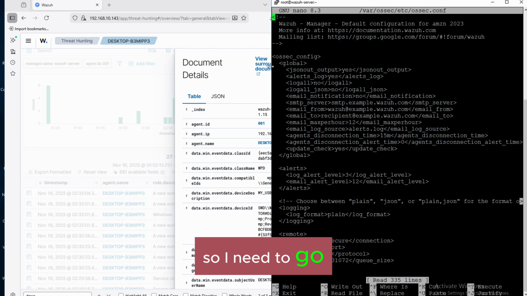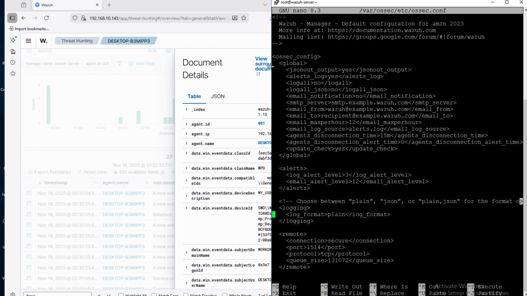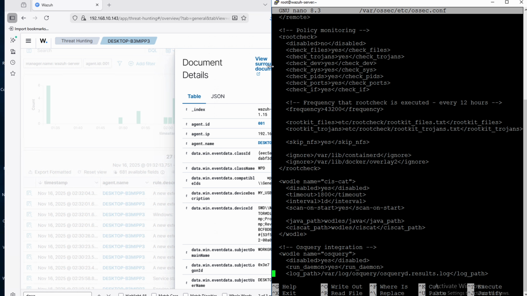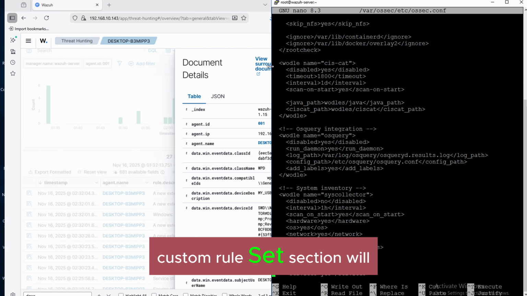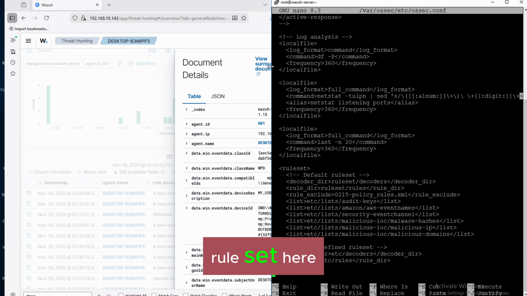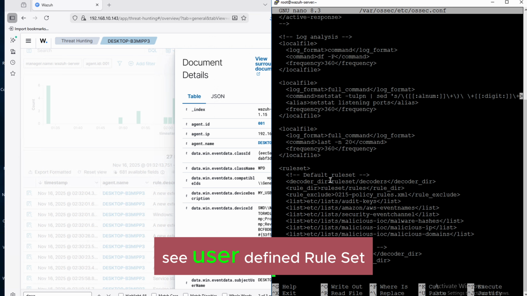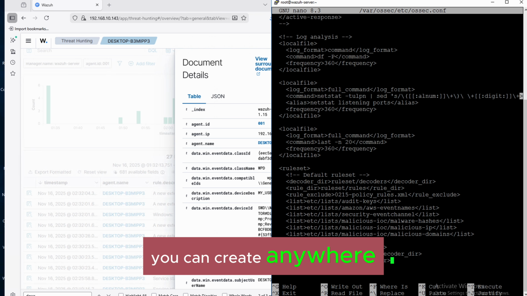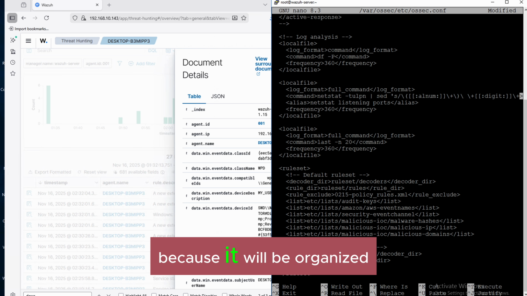Okay, scroll down a little bit, where you can find the ruleset section. This is the area of the ruleset. Here, see the user defined ruleset, there are some entries. I will be creating another entry here. You can create it anywhere, but I prefer here because it will be organized.